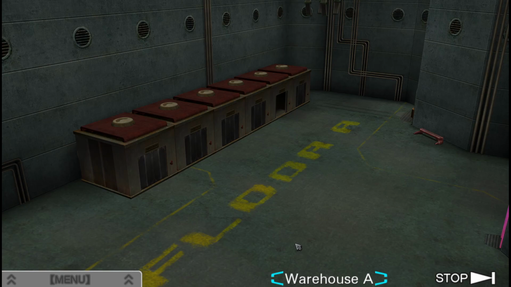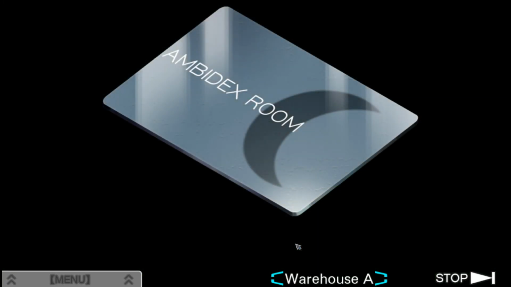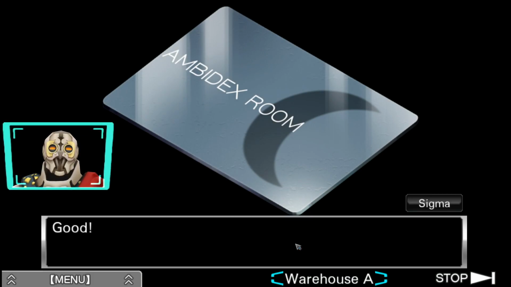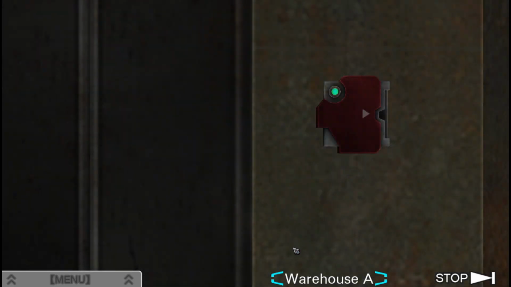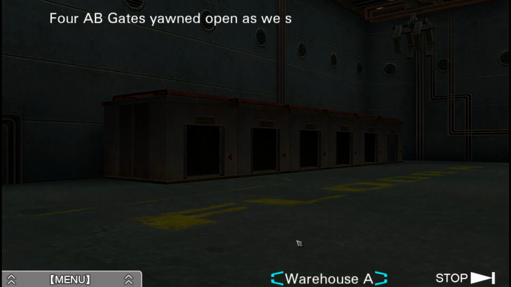Let's get it done. Everybody ready? Yeah. You've all got a moon card, right? Yes, we do. Good. Then let's go. Four AB gates yawned. Wait a second.